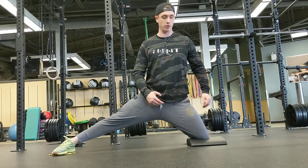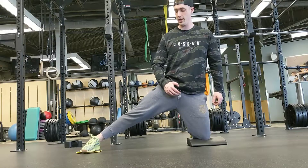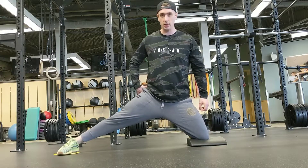Then once we're done that, what we want to do is use this leg to slide back in, not our core. So we're going to come in, squeeze the glutes, hold that for 10 seconds — squeezing the glutes a lot. And then we're going to just slide back out again.